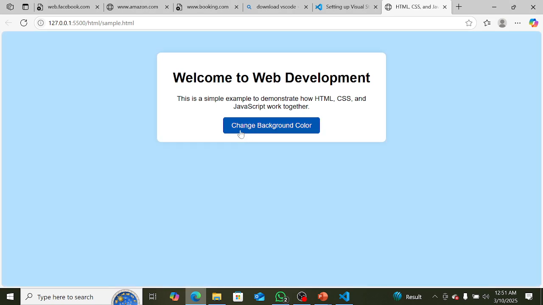So that is how these three work together. This is just a little demo. We are going to create real projects, like a portfolio website, school website, many websites as we go. But for now, that is the introduction.